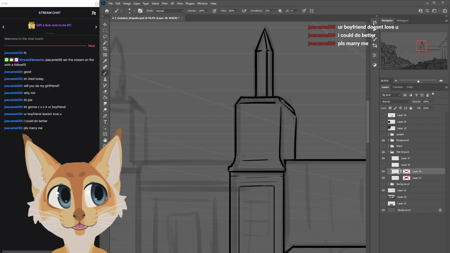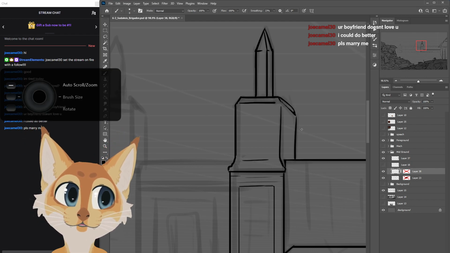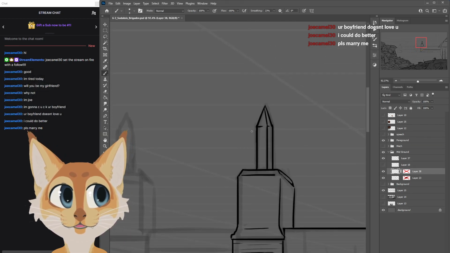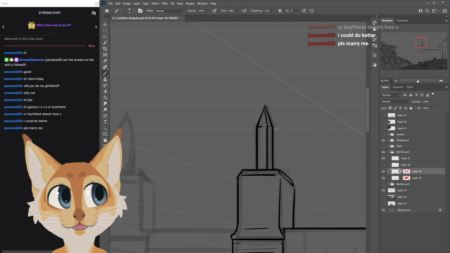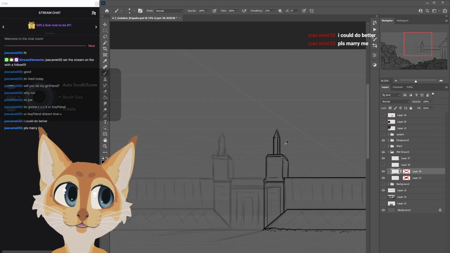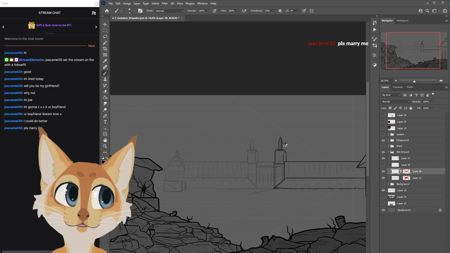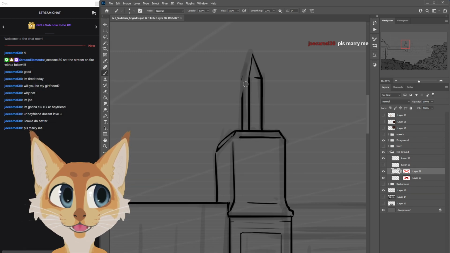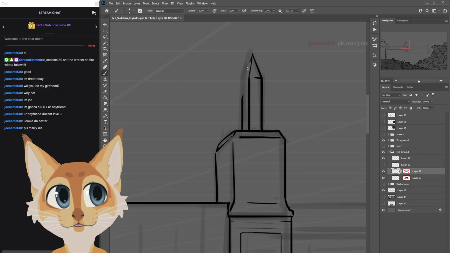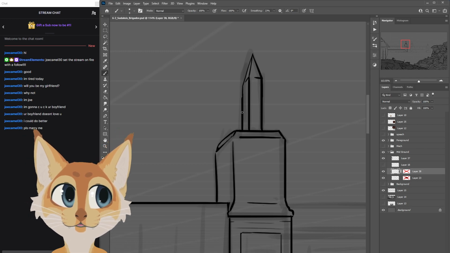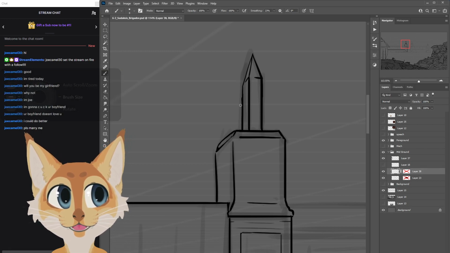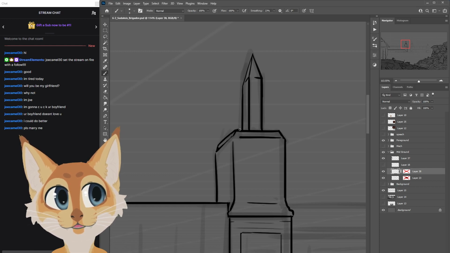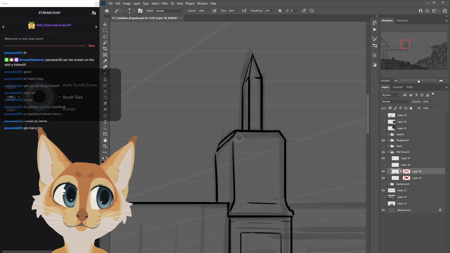Oh my god, why is my line art so sloppy up here? What was I doing? Jeez. There we go. Okay, that's a little bit cleaner. I'll flip the canvas. And oh my god, I just realized this perspective is all wrong. Alright, it's supposed to be more like this. That's a much better perspective. There we go.